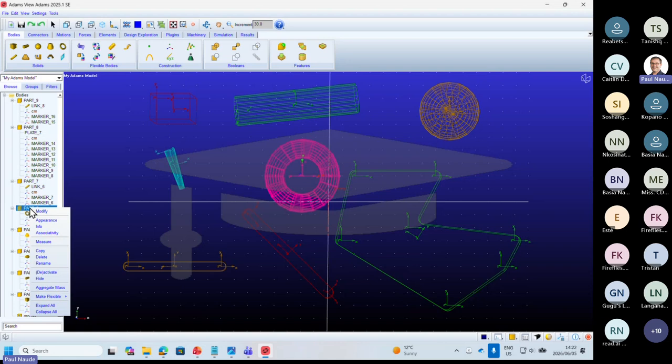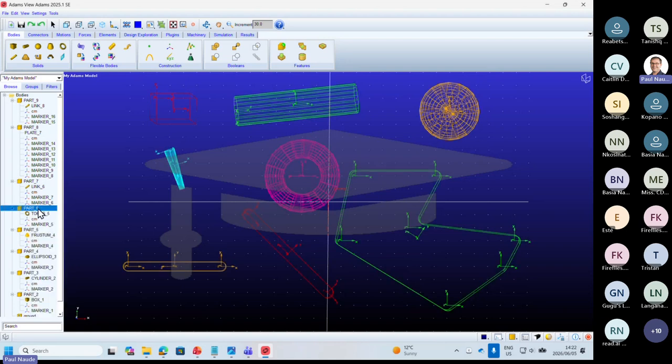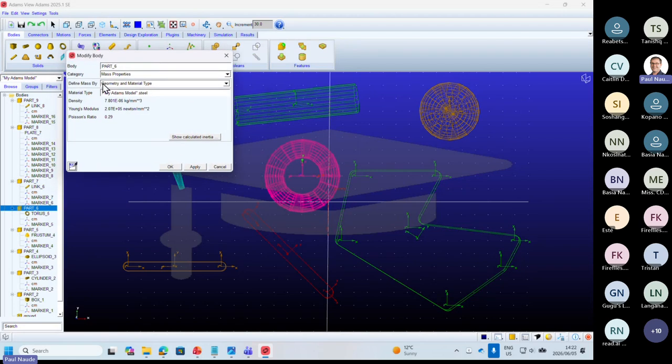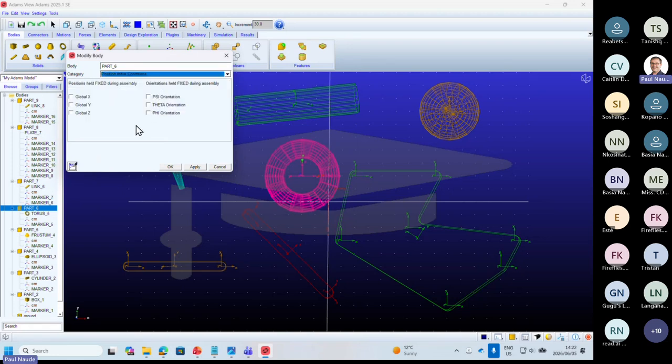So if I right click on a part and I select modify, you will see that we can modify things like the type of material that this is made of. We can define initial conditions, initial velocities.